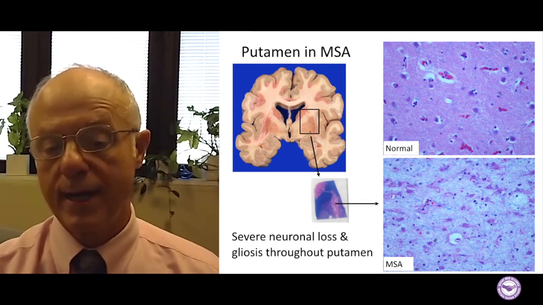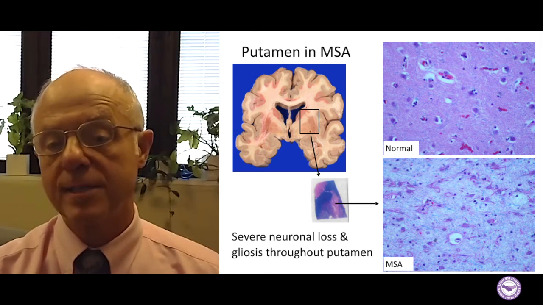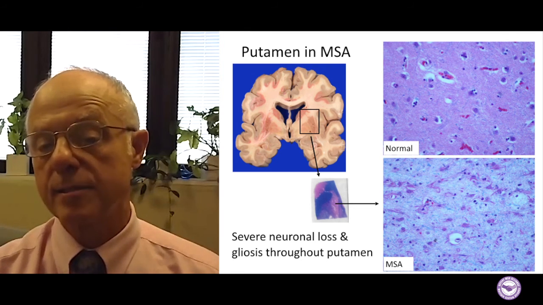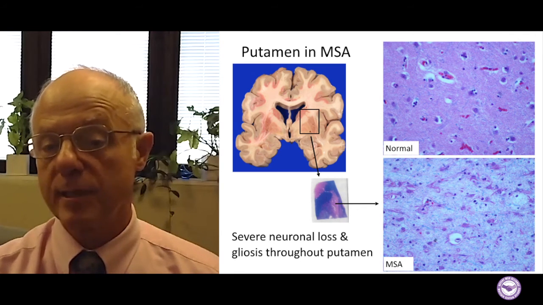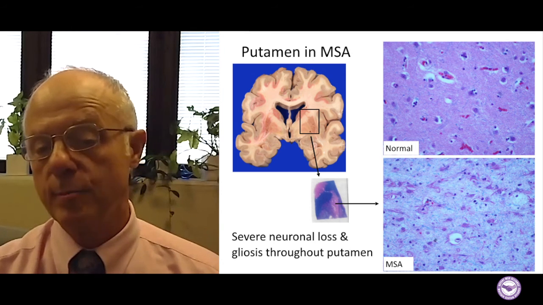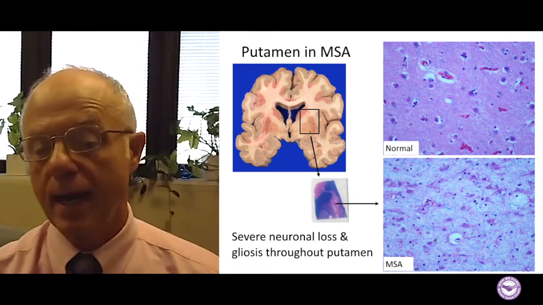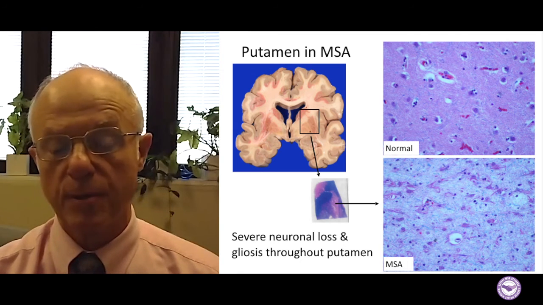The panel on the right shows the same section stained with alpha-synuclein. The positive staining for alpha-synuclein is brown. This is a nucleus of one of the glial cells, and you can see the cytoplasm is now filled with this brown material. That was that small pink aggregate that we saw on the H&E stained section. So this is showing numerous inclusions in the cytoplasm of the glial cells. Those are the GCI, and then the fine lines in the background that are brown represent the processes of these cells. These are examples of neuropil threads.